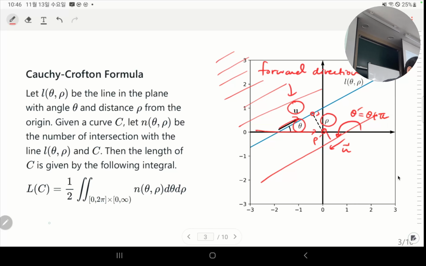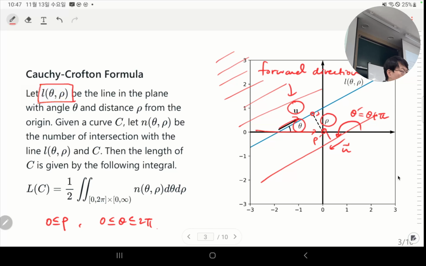So I'm taking the rho from 0 to infinity. I don't have to specify infinity here. Then theta is from 0 to 2 pi. Of course, 0 and 2 pi are the same, but I will need to distinguish this one because it's only one point. It doesn't matter whether I integrate over this theta-rho domain. One point of overlapping, it doesn't matter. So taking just one positive rho and one value between 0 and 2 pi gives me a unique choice of line. So that's L.